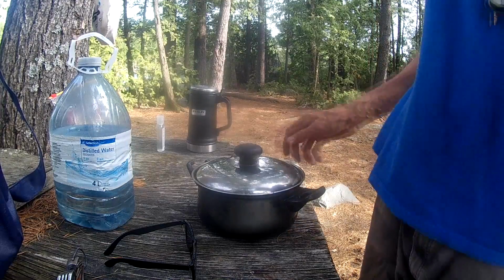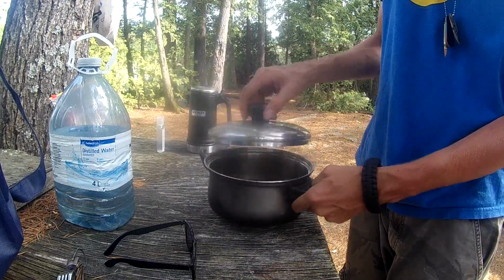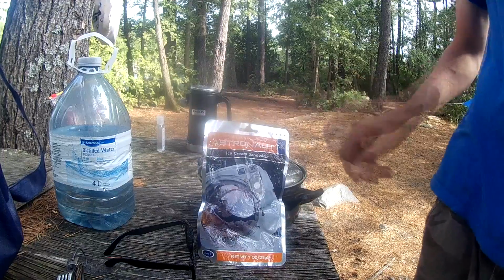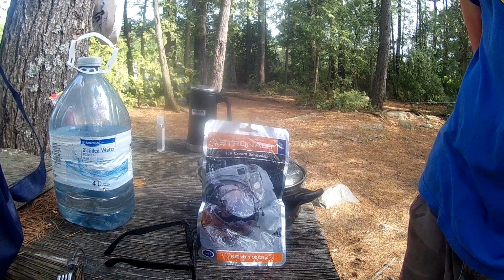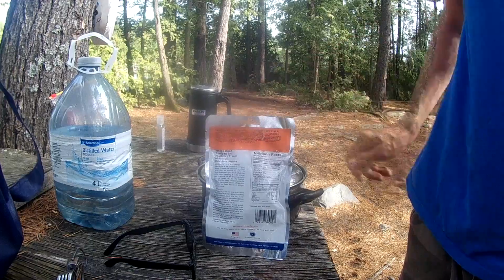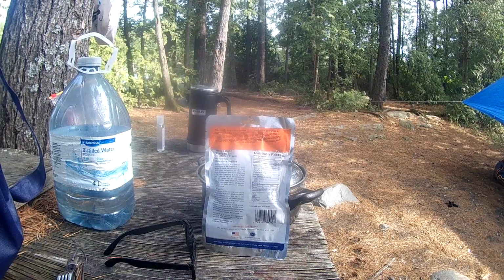So for tonight's supper, it's pretty much the same thing we've had just about every night since we've been out here. Camp chili. This time I chopped up a pepperette in it too, just because I still have a few of them. Extra flavor, whatever. But what I'm more excited to try is dessert. This is a freeze-dried, ready-to-eat space food made in the USA. It says astronaut ice cream sandwich. It's a 1-ounce freeze-dried ice cream sandwich. It's exactly what the astronauts eat up there. It's got lots of goodness to it, but my guess is it's going to be like a Neapolitan taffy of some kind. I don't know.